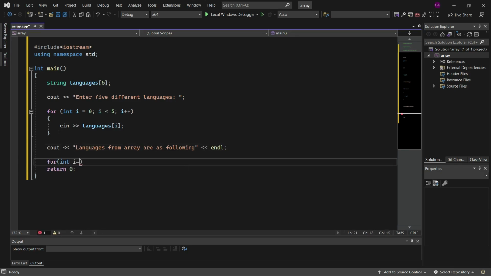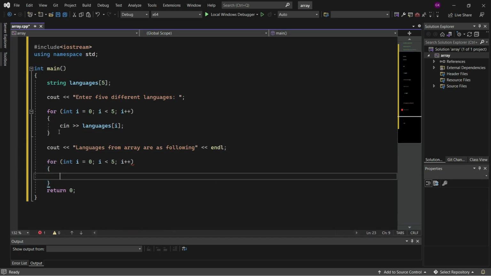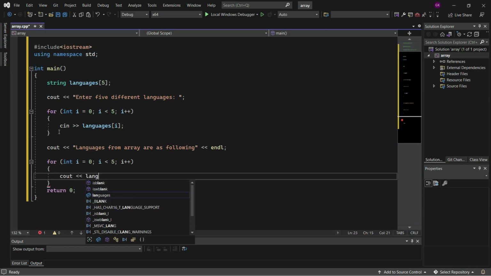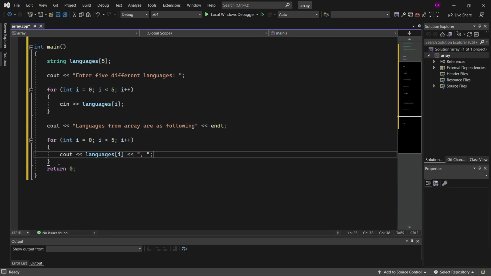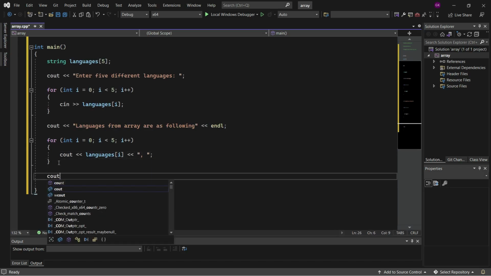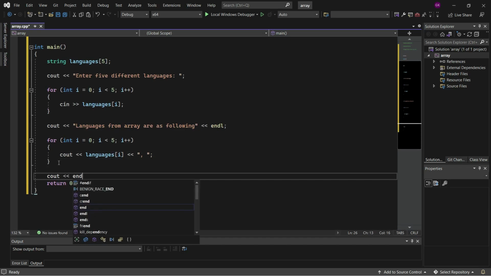Int i is equal to 0, i will be less than 5 and i plus plus. Use cout in the for loop for printing the languages and we'll add i here, and let's give some space, it will look better. We will give comma here and semicolon. Now we will give one line space again. At last it will look better.